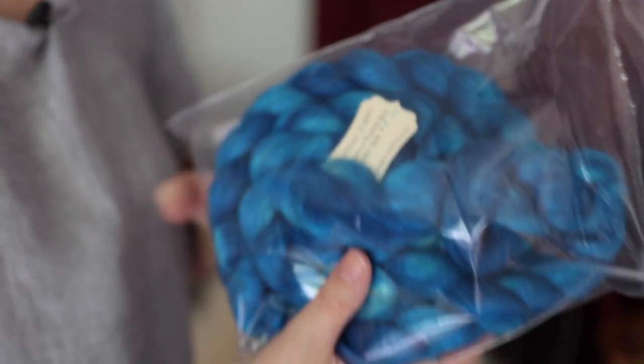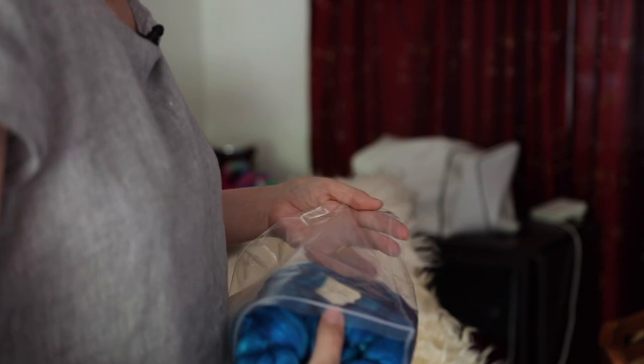So I got 3 braids and they're all in the same color family. Go figure. The first one is this beauty here. I'm going to take it out of its plastic so you can get a better look at the color.